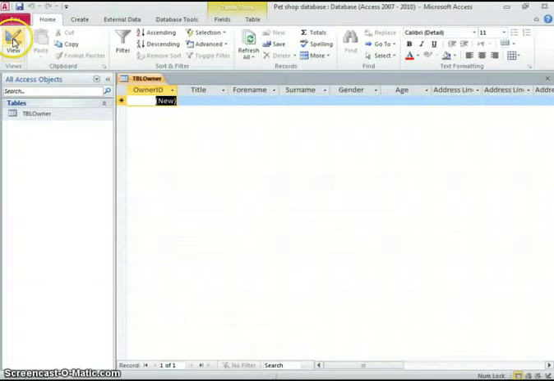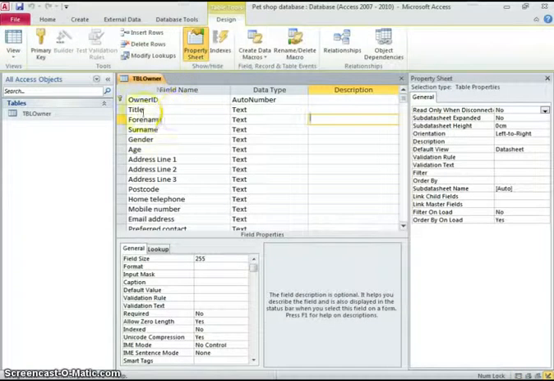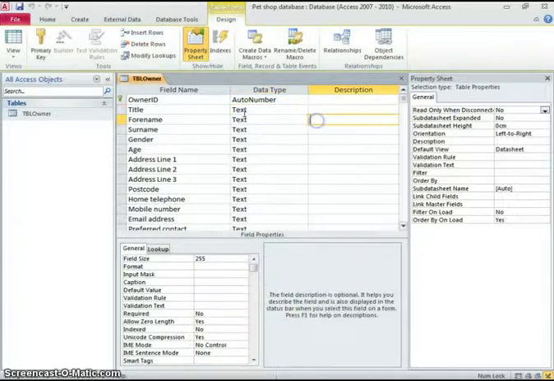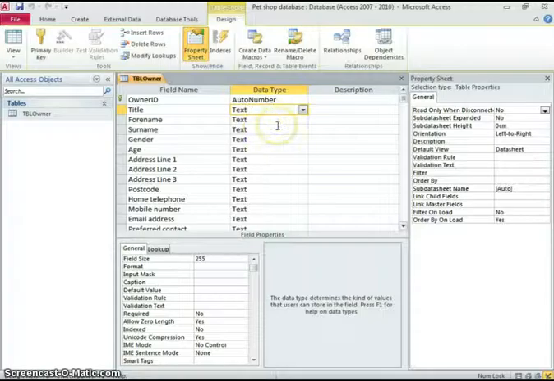If I go back into design view, because I'm not quite finished yet, once you've put in your field names, you then need to think about the data type, and this is really important. If you scan through this list and have a quick look at the data types available to you, you've got things like text, number, date, time, currency, yes/no options, etc. I need to make sure that I've chosen the right data type for that particular field, so I can only enter certain types of data in that field when it comes to data entry, and I'm less likely to make a mistake.